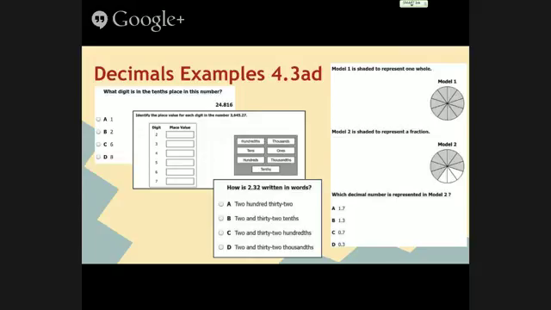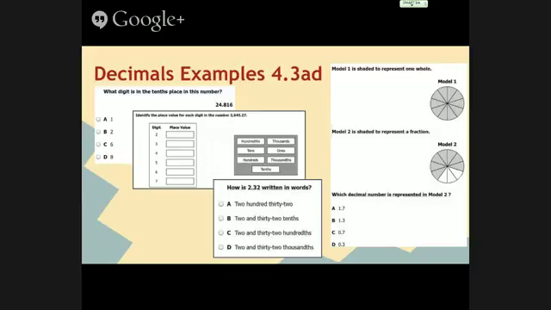The other way they might see it is rather than having the place value, it will have the digit and it'll say value. So for the 2, where's the 2? Over here you'd have to type in like 0.2, and for the 3, you'd have to put 3,000. So they'll see the value chart. Sometimes the place value chart is going to be the way they're going to see it by and large, and that's going to repeat itself for whole numbers when we get there 2 weeks from now.